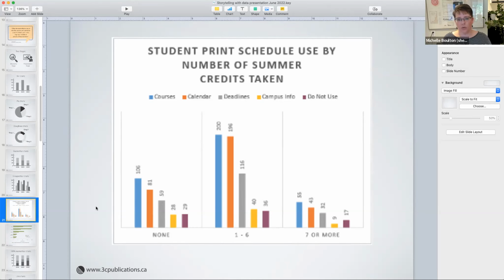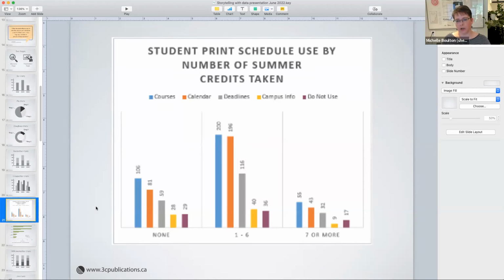And so if you are of a certain age, like Merle and I, you might remember when the University of Saskatchewan used to have a printed course calendar that was put out in the mail or available on campus, and it had all kinds of information in it. Now all of that is online.